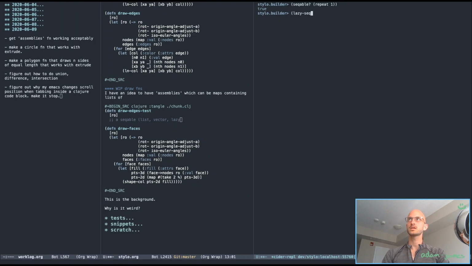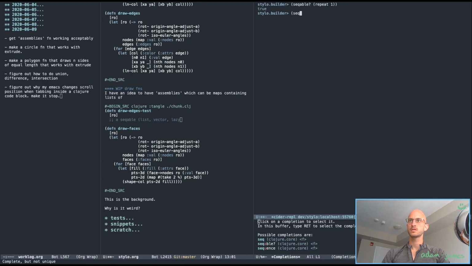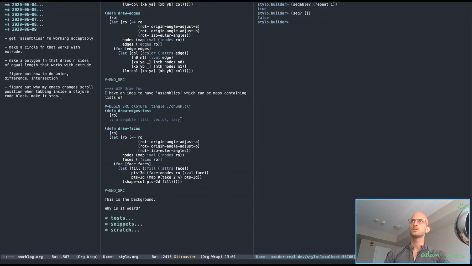Lazy seq. I was just messing around with trying to figure out what all counts as sequable items.